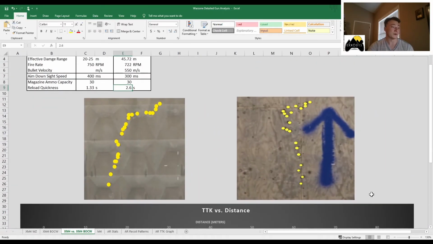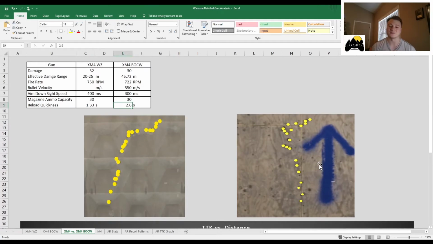These are the recoil patterns. It's the XM4 in Black Ops Cold War on the right and the XM4 from Warzone on the left. They're similar, but they're still very different. They're going to have a very different feel, especially if you're used to using this gun in Black Ops Cold War.